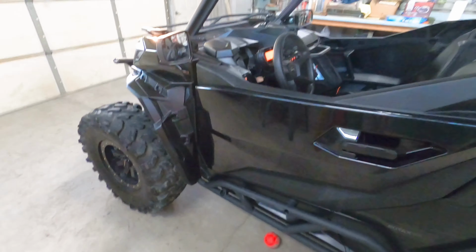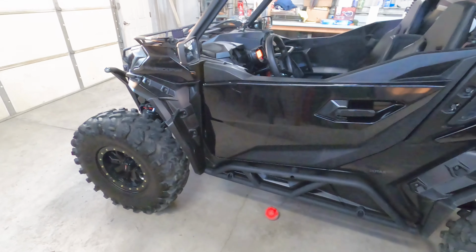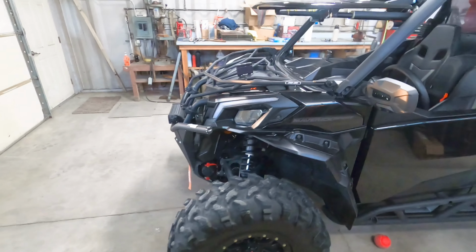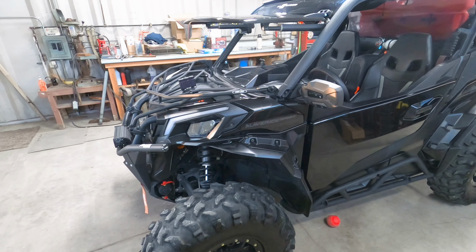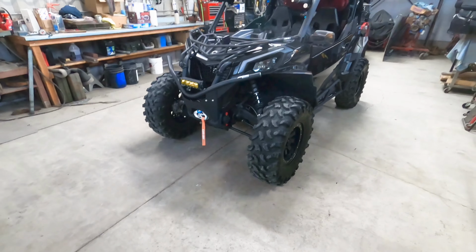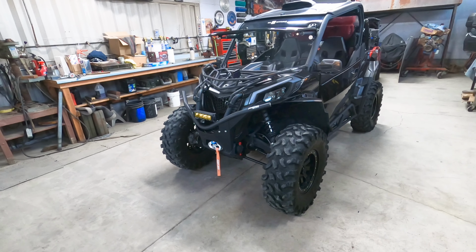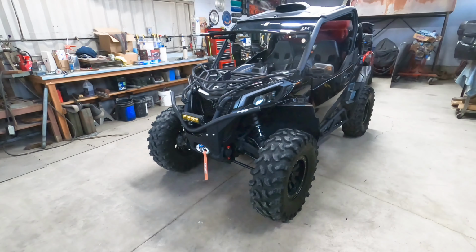Wasn't super sold on the triple black colors at first. Really wanted a 21 with the octane blue, but every dealer that I talked to said they probably weren't going to get any until at least November of last year. So they had this one, and I figured, well, why not go for it? So I did. Bought it brand new, and immediately when I bought it, I started modding it. Surprise, surprise.